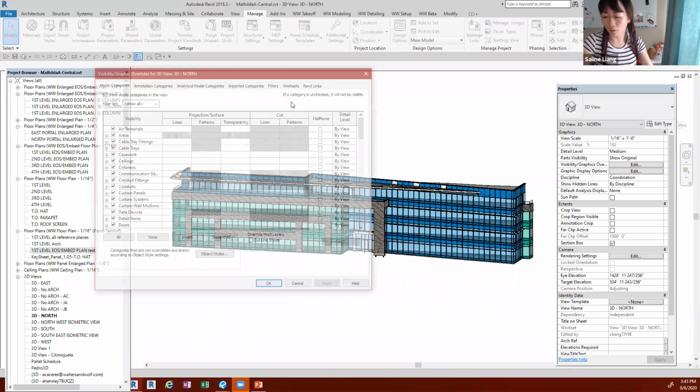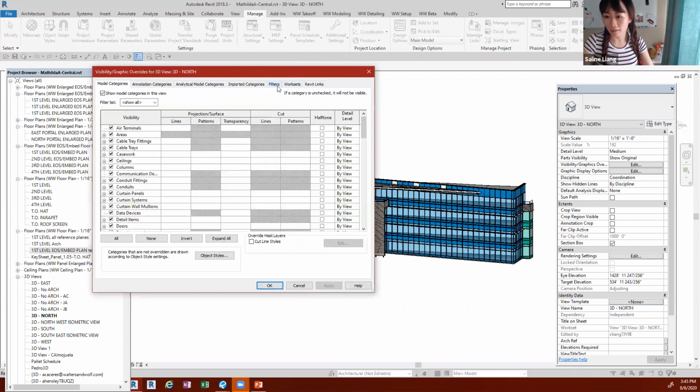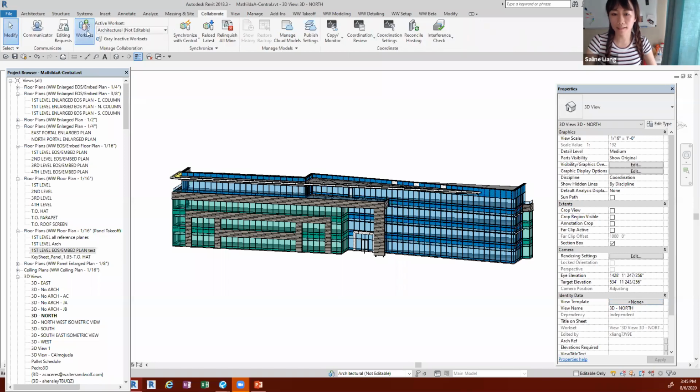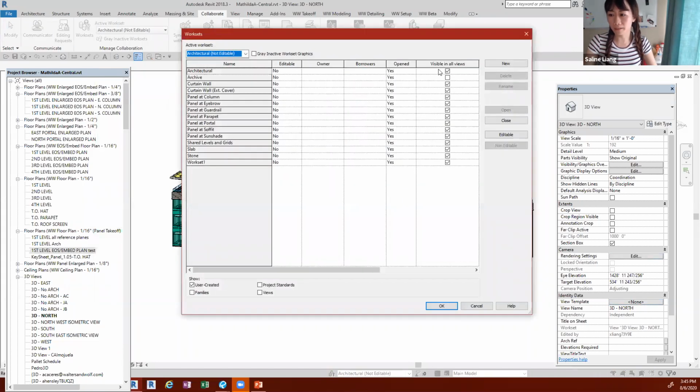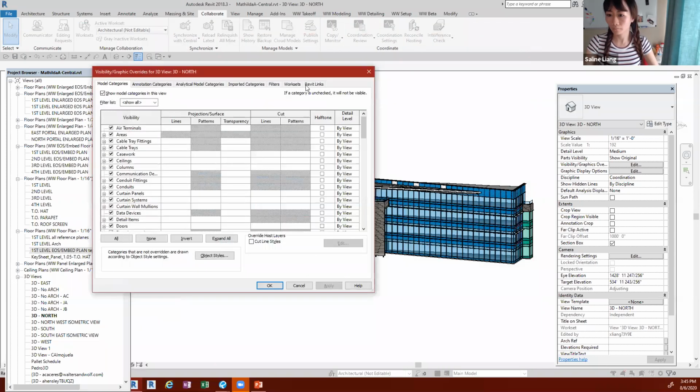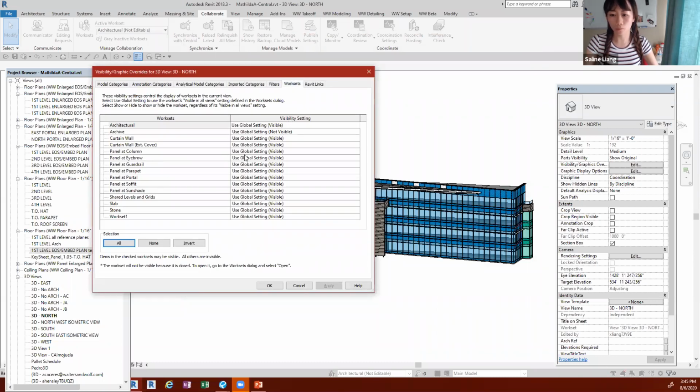Okay, go to VV or visibility under wheel again, and you go to worksets, and you can see that all the worksets use global setting. This one is under the Collaborate workset. After you set up, this is a global setting. So I have everything turned on except the archive. Archive is something like a trash. I just throw things into it in case I need them later. So I always turn it off and the other settings are on. That is what it means under use global setting.